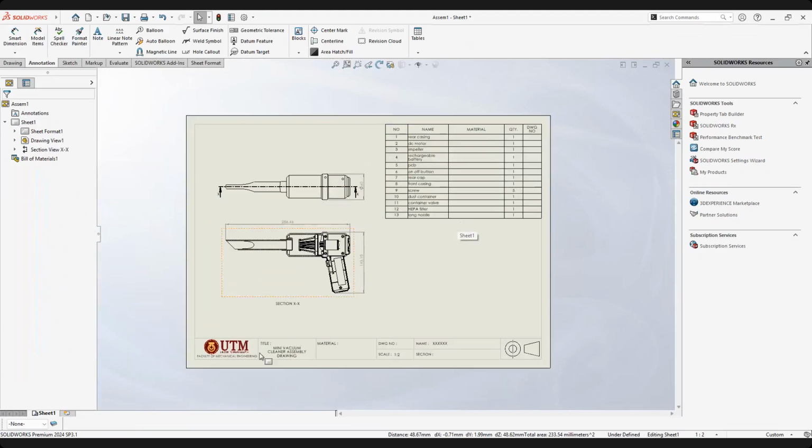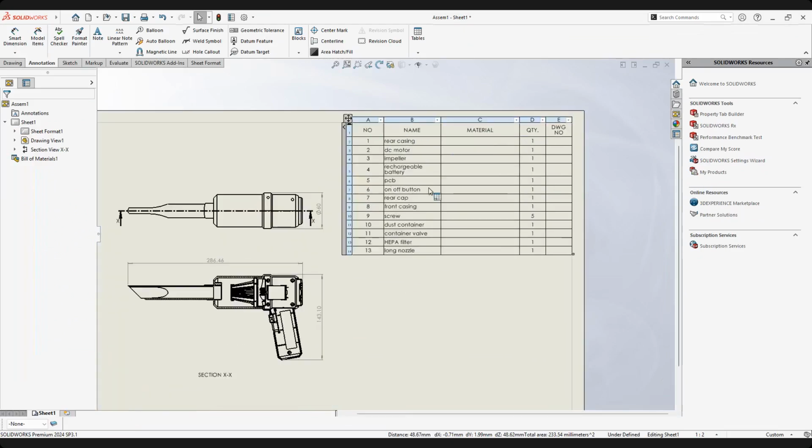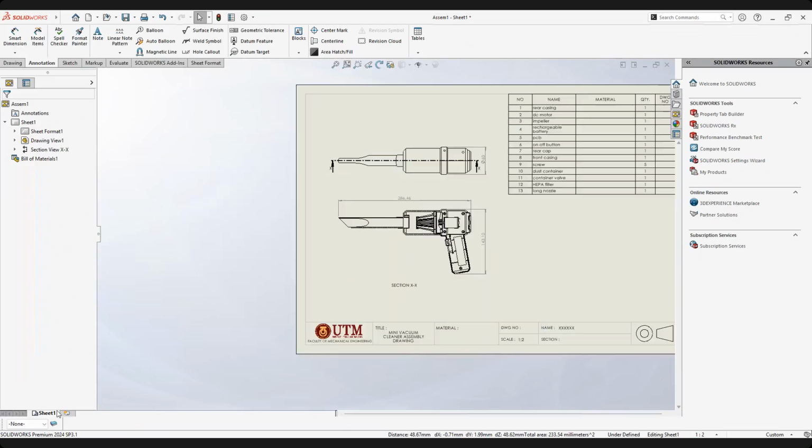Yes. All right. Okay, this is drawing. I already have BOM. BOM, I already make sure capital letter, everything you fill in. Can you see at the bottom left corner, sheet number 1? So this one you rename it. This one name assembly, right? Assembly, name it assembly drawing. Okay, assembly drawing. This one assembly drawing.